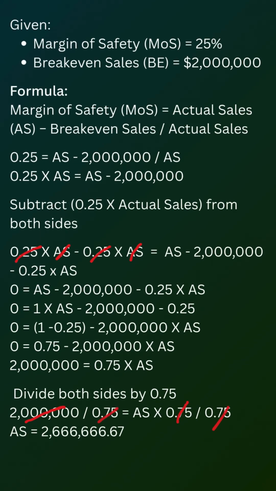Solution to question 7. First we should figure the formula. So the formula is margin of safety equals actual sales minus break-even sales, divided by actual sales. A common mistake most make is dividing actual sales minus break-even sales by break-even sales. That is wrong. Simply put the values and do the math like shown here. You have all the numbers, just put it in the right order and you will have the right answer.